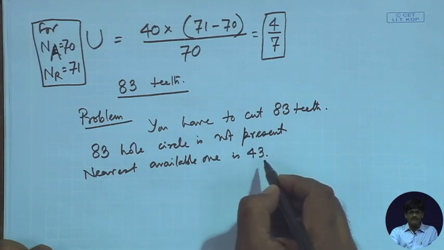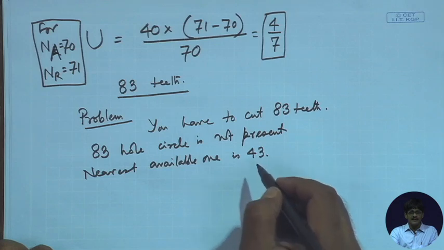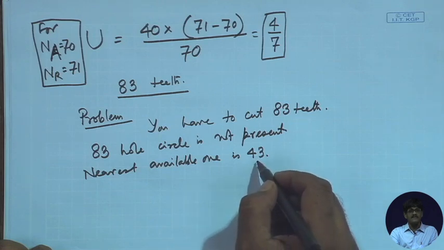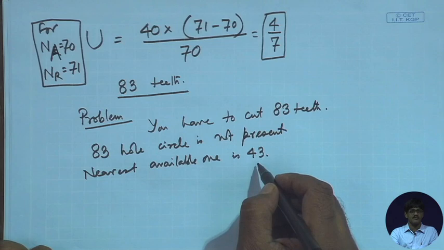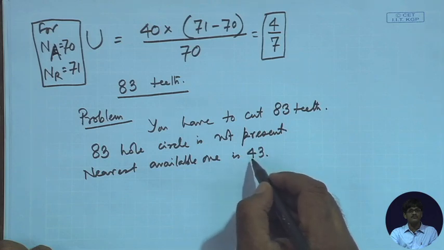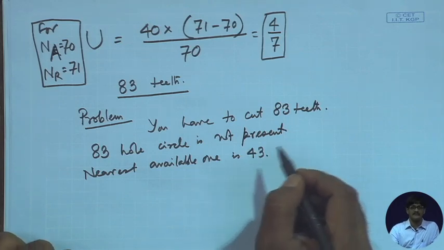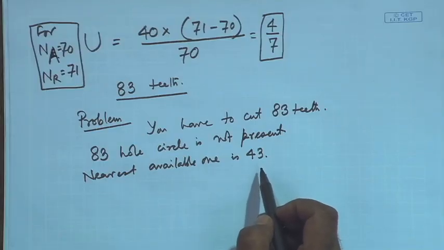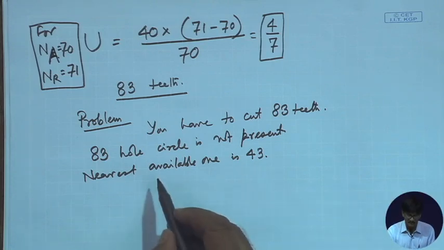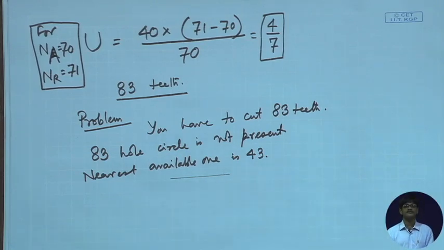43. Why 43? I could have given you 80. Here the idea is, if 43 is present, you can do the calculations with 86 in mind, and after that you will find that 2 will cancel out, so that ultimately you can work with 43. So, this is also another thing that we will be learning. Exactly the nearest whole circle might not actually be present, but with its virtual presence you can do the calculations, and after that you might find that a fraction of it, if it is present, will do the trick. So, please work this one out, we will carry out the calculations during our questionnaire session.